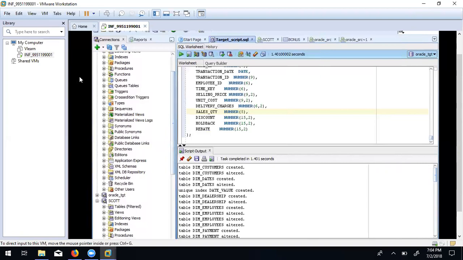No. This is the Oracle client tool. Basically, it's a database client tool. Even in the database, you have a client and a server. Till now, we are just executing our commands on the SQL prompt. But this is a kind of Oracle client, where you can see the data, the tables, the views, everything. On the left side, you can see the tables, indexes, packages, everything related to your database.